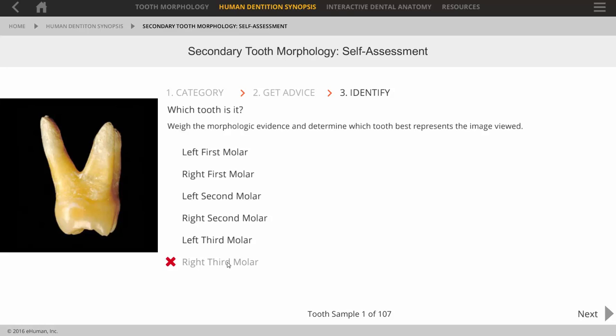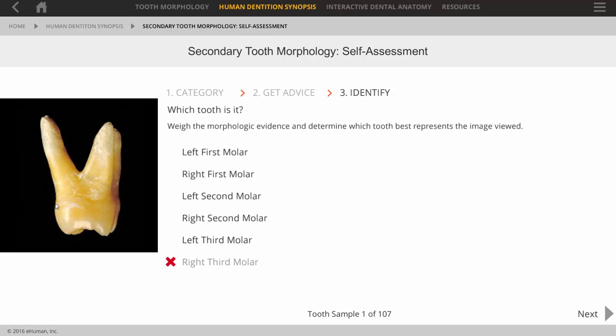Once they figure out that this is a first molar, and you'll have students, all kinds of answers will come out. They'll say first molar, second molar, some of them. This gives you the opportunity to review all of the information that was just covered in the human dentition synopsis. The fact that this root extends lingual to the contour of the tooth makes it look like a first molar, and the separation of the roots.